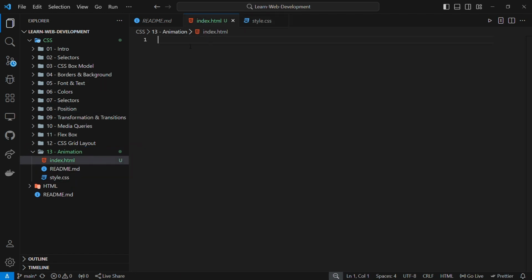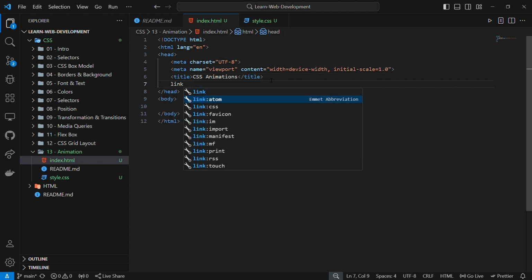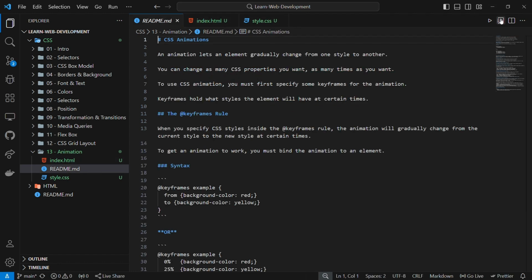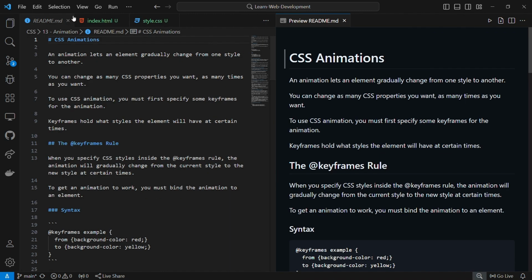Then in my HTML, I'll put my boilerplate like that. Then I'll rename the title to CSS animations. Then I'll provide a link to my style sheet like that. And I'll save my HTML. I'll also open the notes using my Markdown previewer and minimize my Explorer.